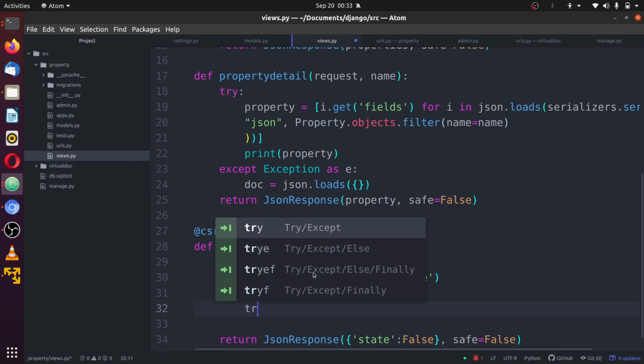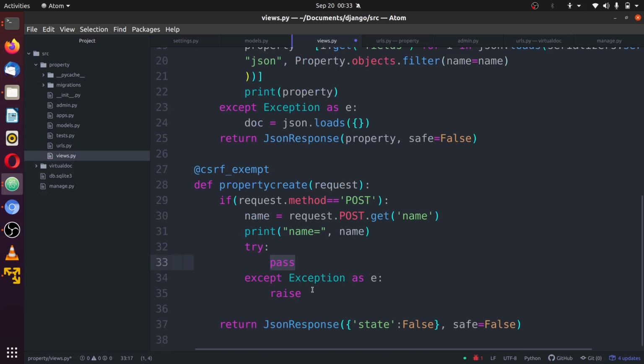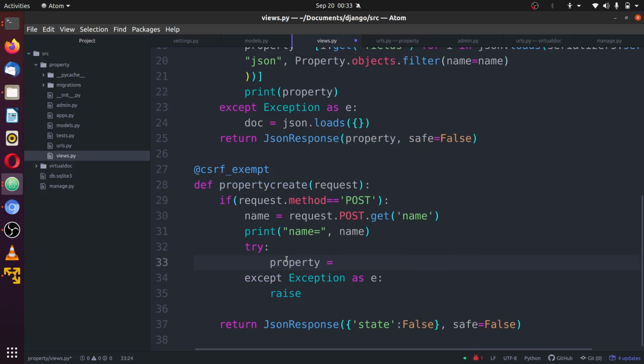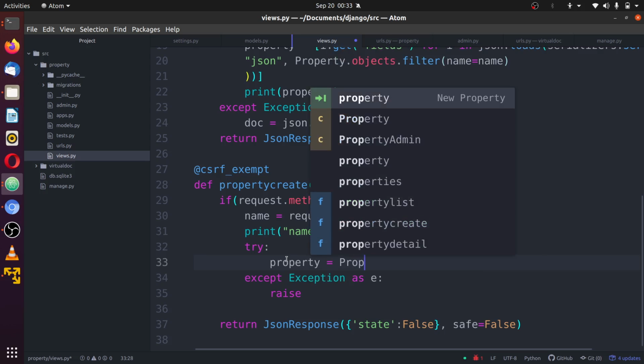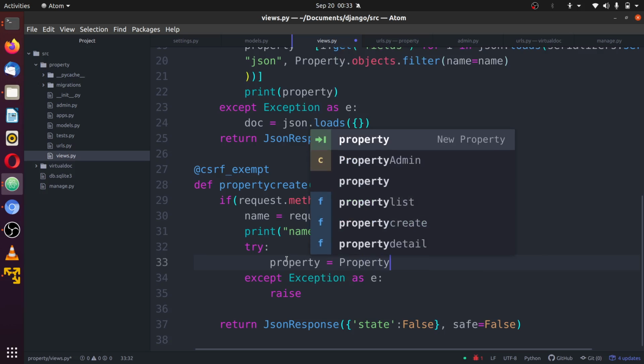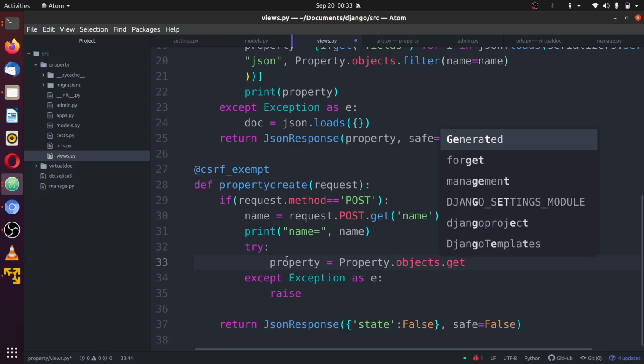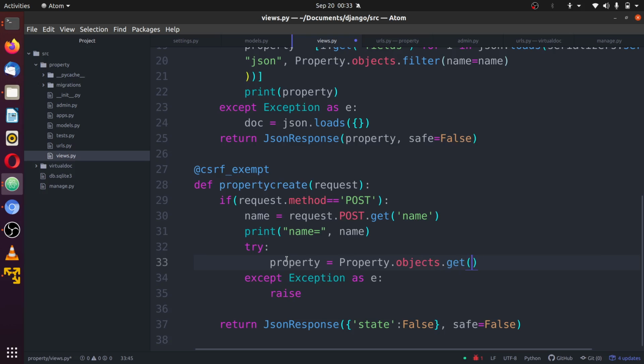So first off, I use my try and except block in case something happens. So first is property. We have to retrieve the property. We use our property model, Property.objects.get, name is assigned what this name retrieved here.